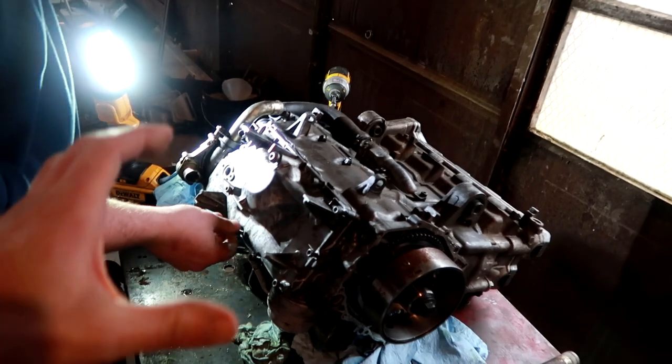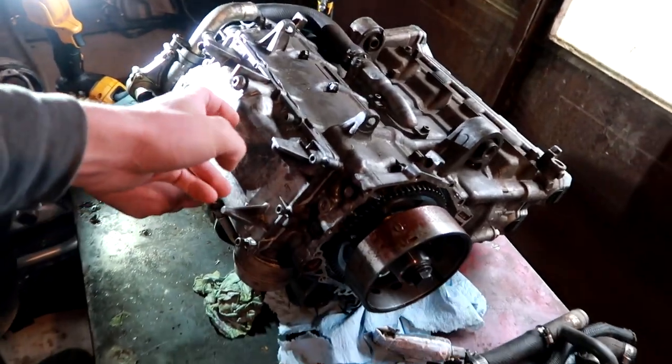Beautiful. The plan is we're gonna get this oil pan on, and then we're gonna call it quits for the night. We're actually gonna go out to where I ordered a part a long time ago, pick that up, and then Ian's gonna get some oil as well. So we have to run a couple of errands after this.